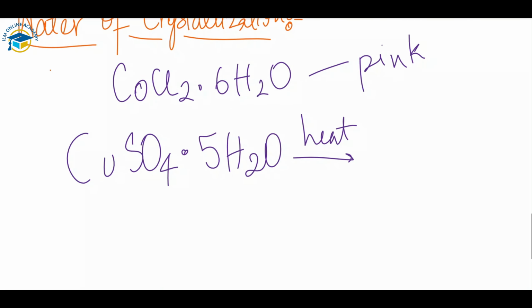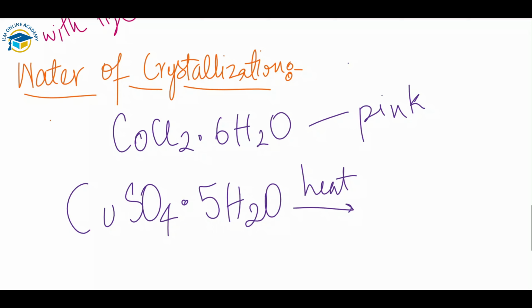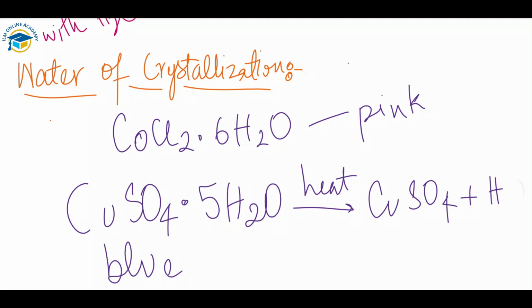So when copper sulfate crystals are heated, they lose their shape and become a powder. Copper sulfate crystals are blue when they contain the water, but when we heat them, they become anhydrous CuSO4 plus water is released, or water is driven off as steam. So when they are heated, they are dehydrated to form a powder, and that powder is white in color. So you can easily check by their color change if the water is present in them or not. Crystals that lost their water of crystallization are said to be anhydrous now.